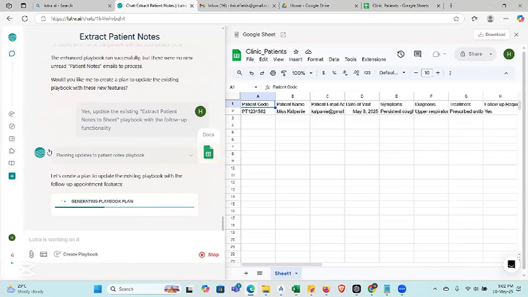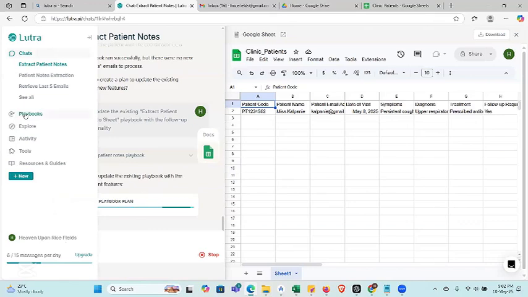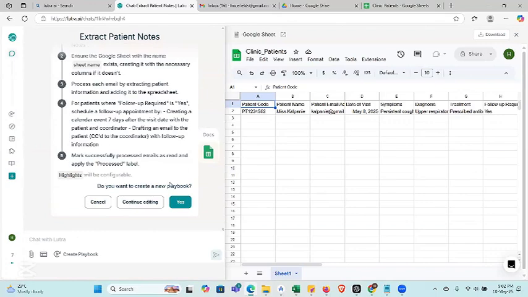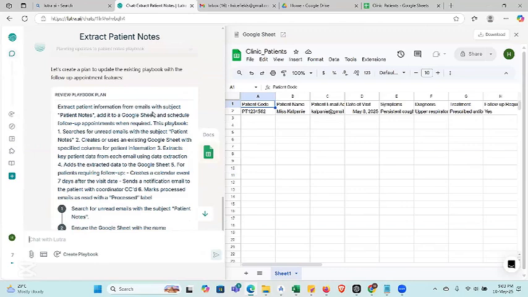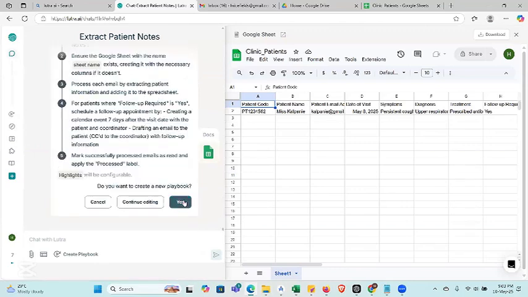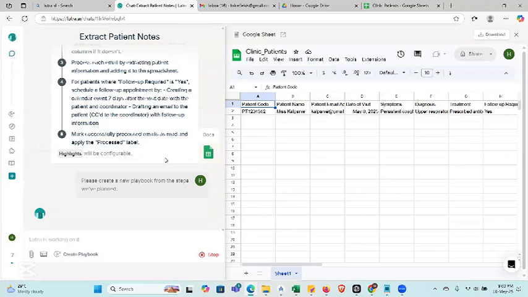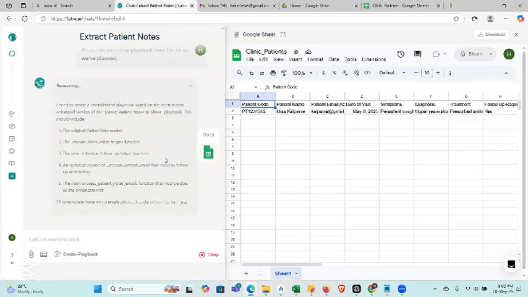So anyway, now I am going to update my playbook, then I can automate the entire thing using one playbook. I'll create a new playbook anyway. It is easier than updating the existing one.